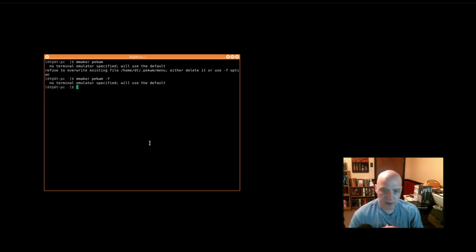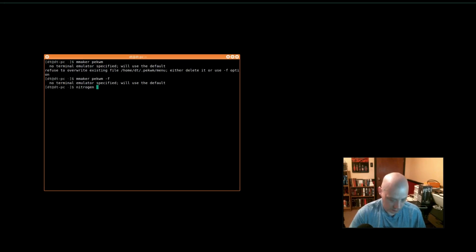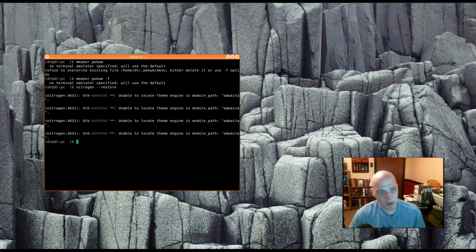The first thing we need, of course, is a wallpaper, and we need some kind of panel or dock. Now, because I've already done Openbox, I've already got the nitrogen program installed on this system. So nitrogen --restore should give us wallpaper. Yeah. What I need to do is configure PekWM to always run that command when it auto starts, so I don't have to do this manually every time. But I'll get to that in a minute.